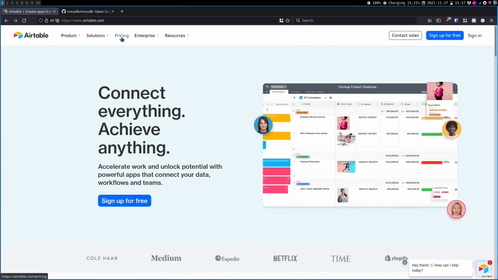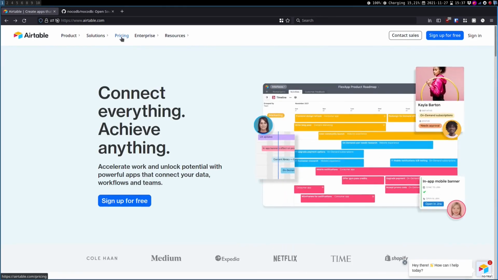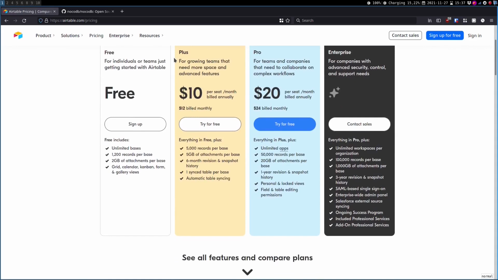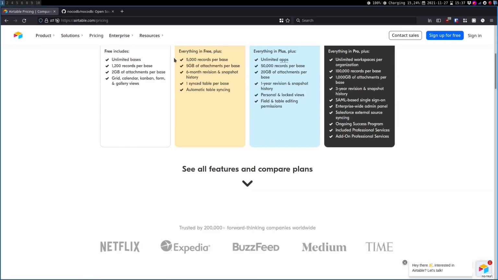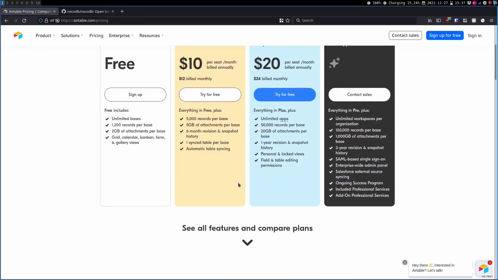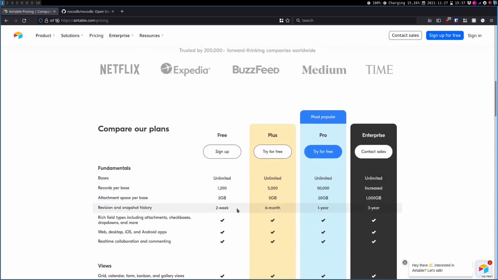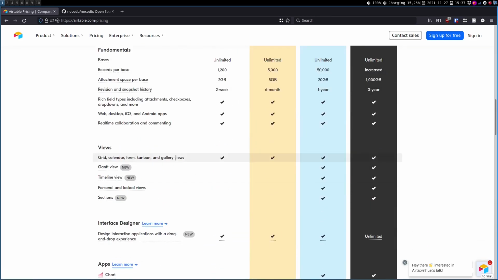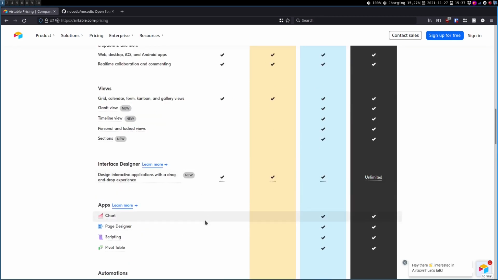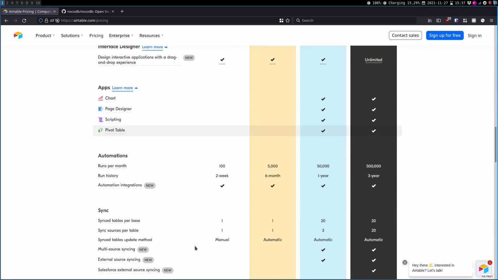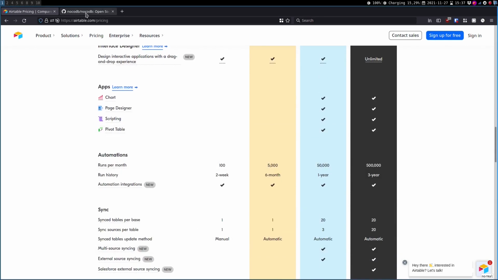So if you are watching this, you probably know what Airtable is, but their pricing is not that good for how many things you can have. Also, they are not open source, so they might not be good for everyone if you deal with a lot of personal information and so on. It's better if you don't share it with yet another third party.